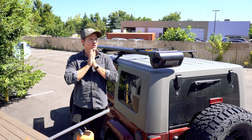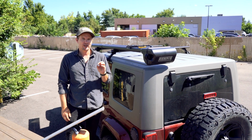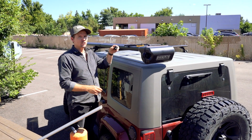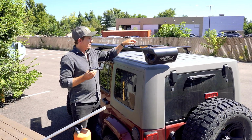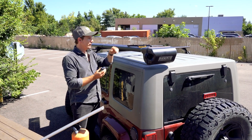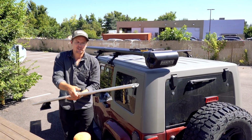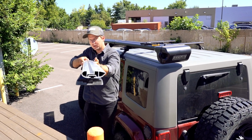Hey, we get a lot of questions on our mounting systems, and I want to take a moment today to shine a bit of a product spotlight on our low profile T-track mount. These come in a 2-banger version and a 4-banger version, and they are designed to be paired with a crossbar that has a T-track in it. This is a standard crossbar, but as you can see there's a T-track here.